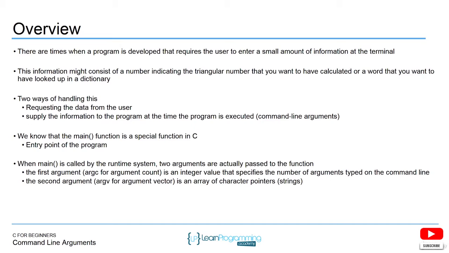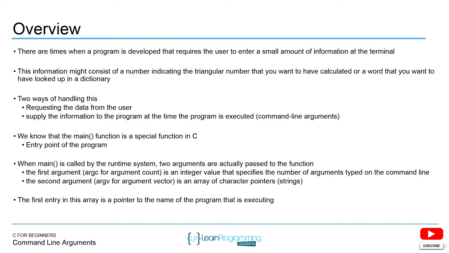So the main function, you can pass the main function some data when you run the program. That data can be specified when you run the program at the command line. So remember, when you run a program, you either double click on it if it's an executable, or if you're on Linux or Windows, you run it by doing ./a.out. Well, when you do that, you can actually pass in things after the program. So you could say program.exe and then put parameters after that, data after that. And I'm going to show you how to do that.